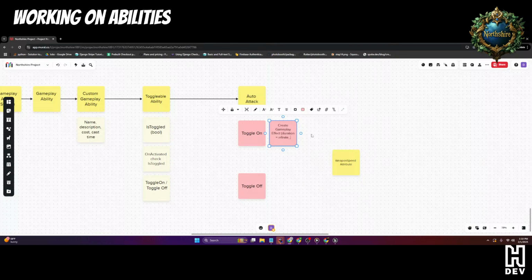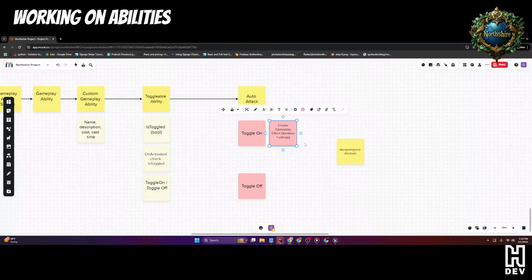And what this gameplay effect will do is it can have a duration of infinite, but it can have a period of our weapon speed. And every time on that period, we can use an event to actually launch an attack called auto attack. That will just be our actual implementation.